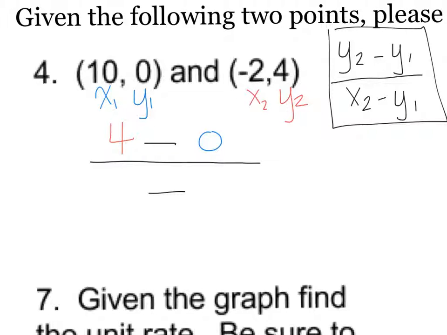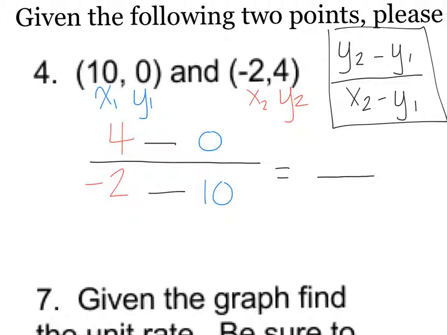What are you going to write in the denominator? Your x2 value is -2. And your x1 value is 10. Please, please, please don't do anything fancy here. Absolutely, you need to do this in your calculator just because there's going to be integer work that you need to do, and your calculator will do it for you.